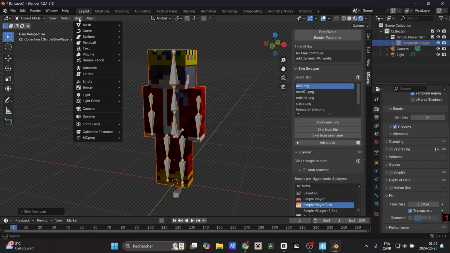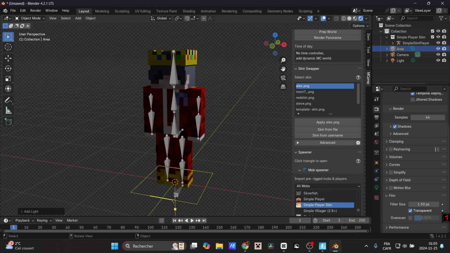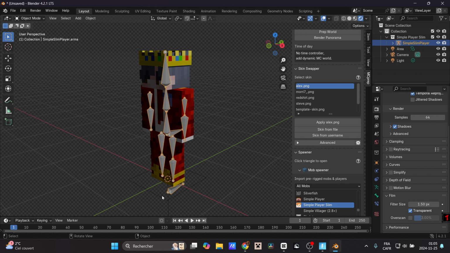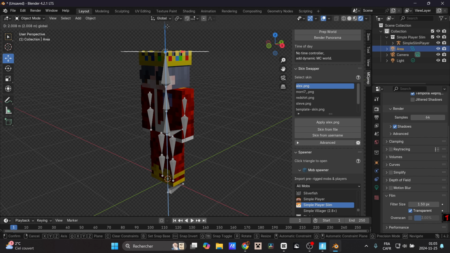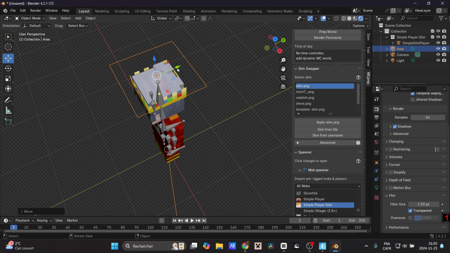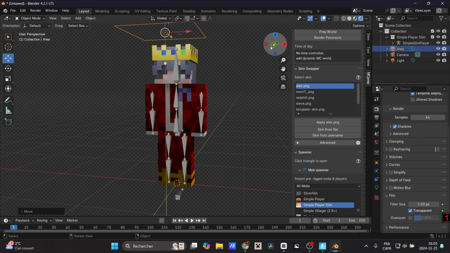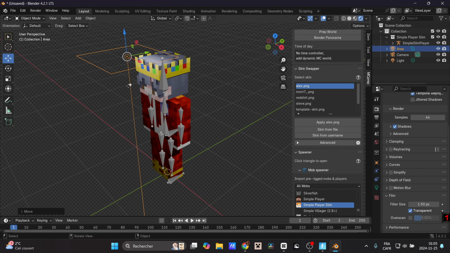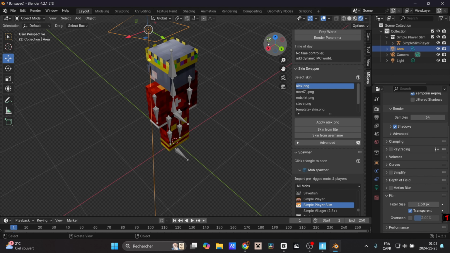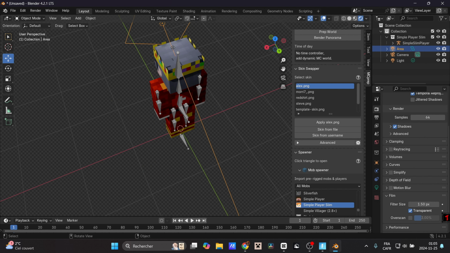So you go and add, and then you go in light here, and you want to take the area one, because that's basically the best one that you can get. To move objects in Blender, if you did not know, you click on the object and then you go over move, and here you can move it with the little arrows that are around. If you want to modify it more, you can also do something like this. Where the light points out, you can modify it like this.